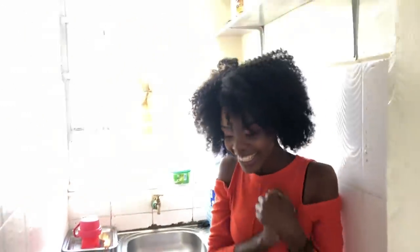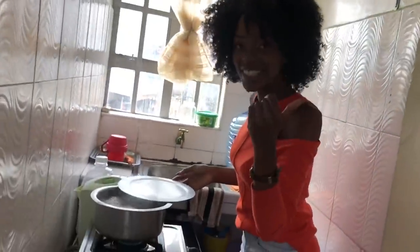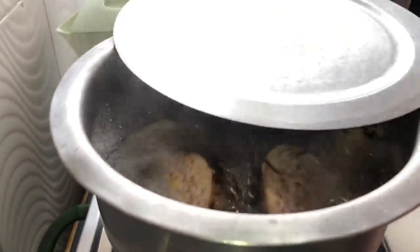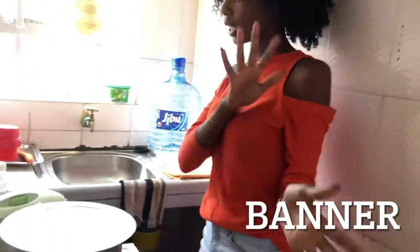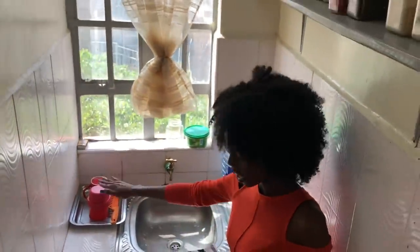So then we'll head to my kitchen. Karibu to my kitchen. I am not sure tunaweza fit sisi wote huko ndani. Anyway, so I have a cooker here. I'm boiling some doma as I record this video. Then here's my stove. It's a two stove, I think. Then over here, there's nothing much. This is where I put the utensils that I have washed.